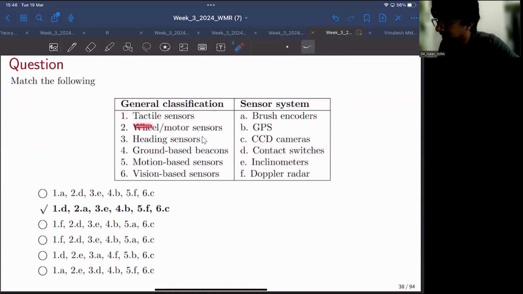And what about wheel motor sensors? Encoders are an example of a wheel motor sensor. And similarly, CCD cameras are an example of vision-based sensors. Right? So once you do this match the following, the correct answer would be option D. Option D would be the right way of matching the general classification of sensors to an appropriate example.